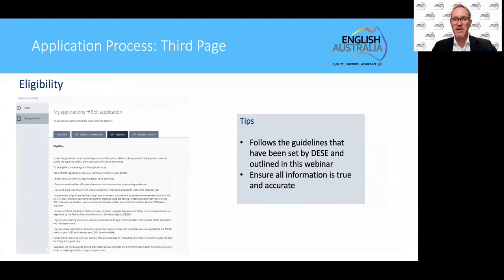I've mentioned this already, I won't go over it, just making sure you followed the outline of criteria in the eligibility document, and hopefully the information provided today gives some clarity. And you will need to validate as part of your own declaration that the information is true and correct. And that's essentially your legally binding declaration at that point.